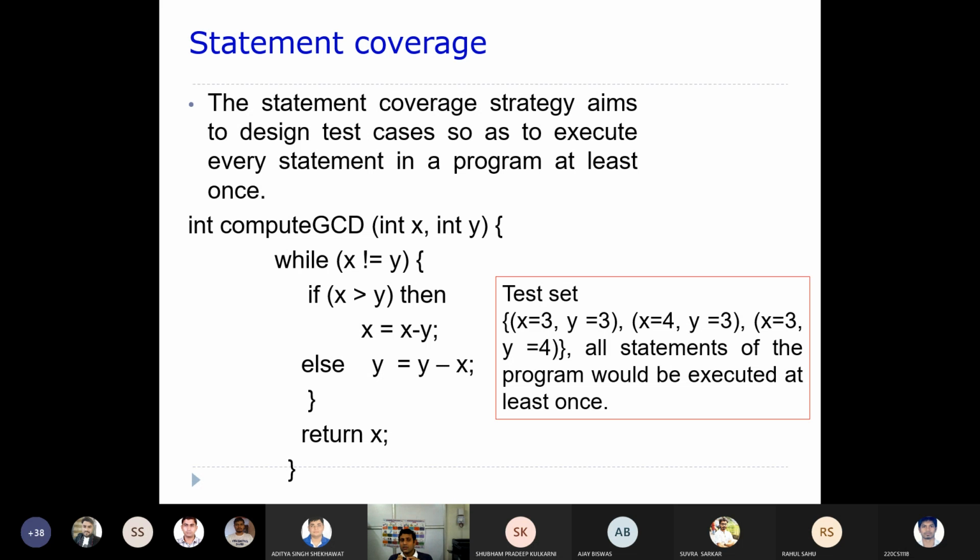So you need to ensure that when you design your test cases, you are able to cover all of the statements. Otherwise, what will happen? In the very first topic, when we were talking about testing, I gave you an example where the else part was never getting executed. As a result, you will never find the error which is part of the else part. So this is all called statement coverage.